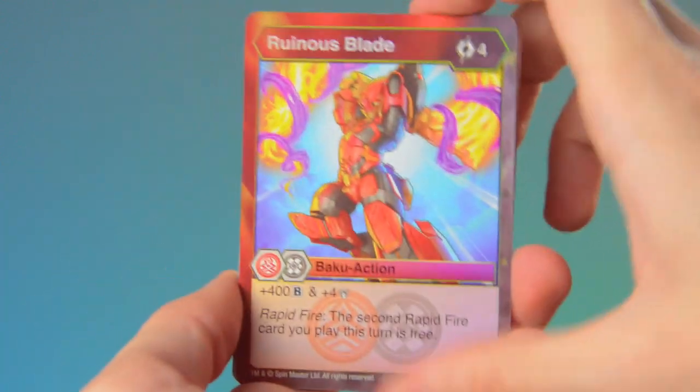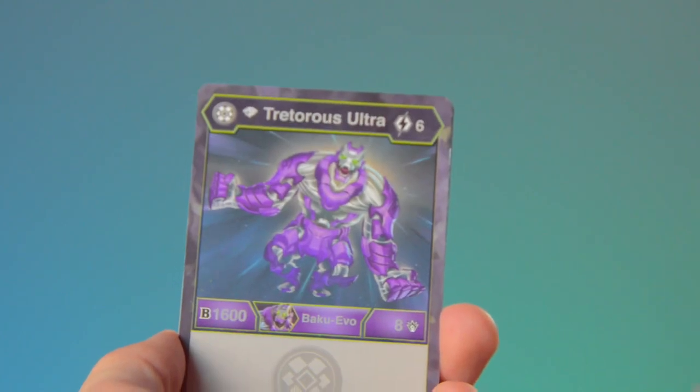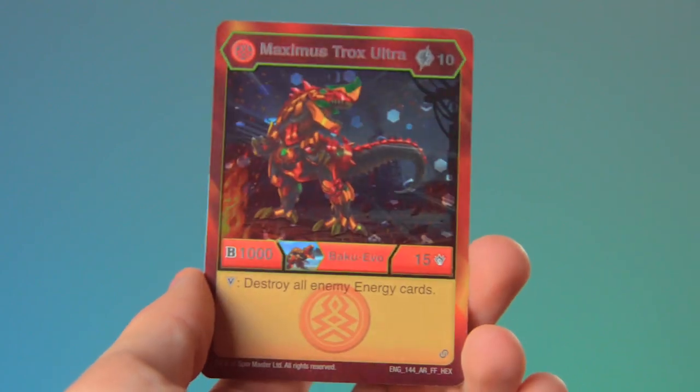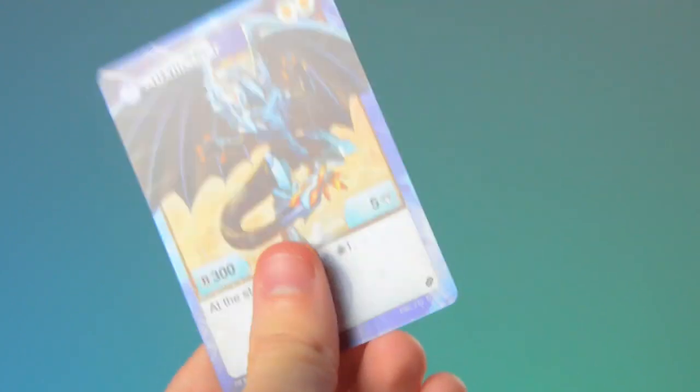Next pack, crack it open. Ruinous Blade, Pyro Spirit, Run, Spin, Jump, Treacherous, Crystal Blaster with a Hex placed into this, cool, because that's what I needed. And Aqua Sog Zillator, nice. This pack right here.